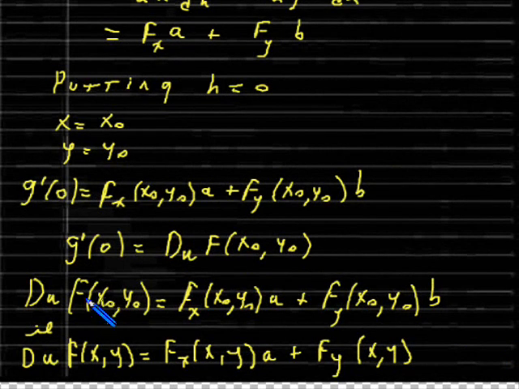Of course, let me add that x naught, y naught is an arbitrary point where the function f of x y is differentiable. So we can conclude that this theorem says that the derivative of the function f of x y in the direction u is given by the partial of f in respect to x times a plus the partial of f in respect to y times b. And again, the point x naught, y naught was an arbitrary point, so this is why we can assert this. Thank you for listening.